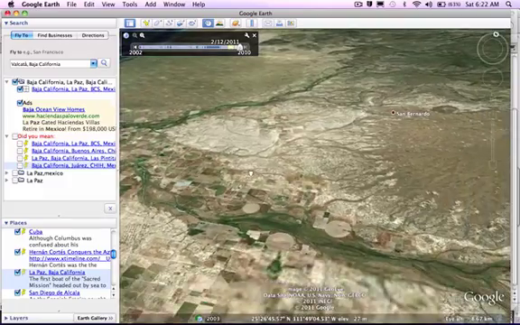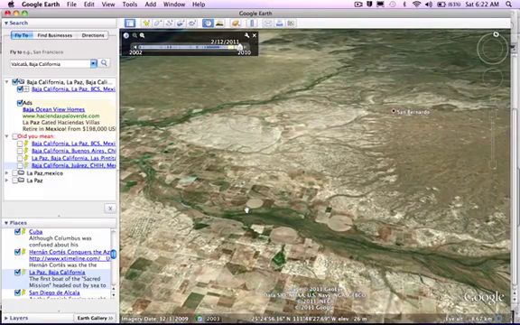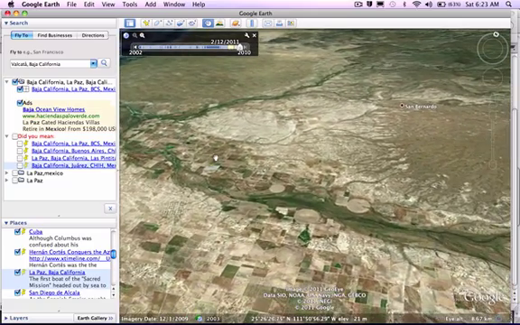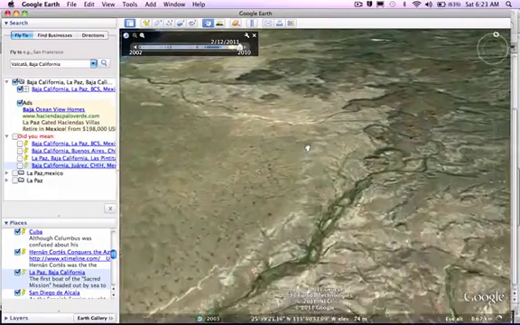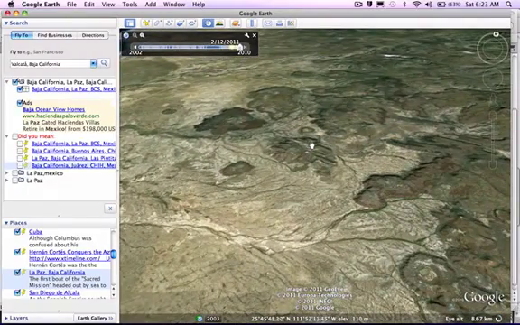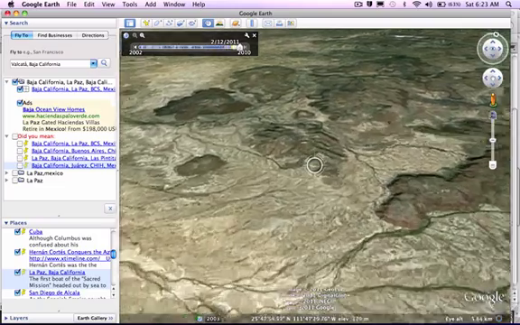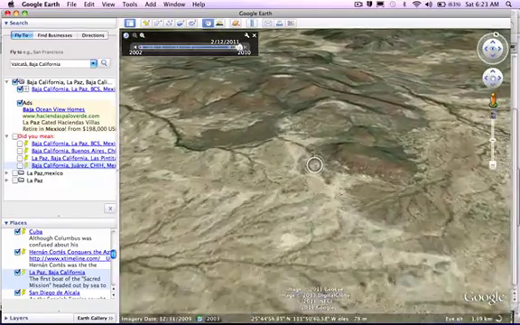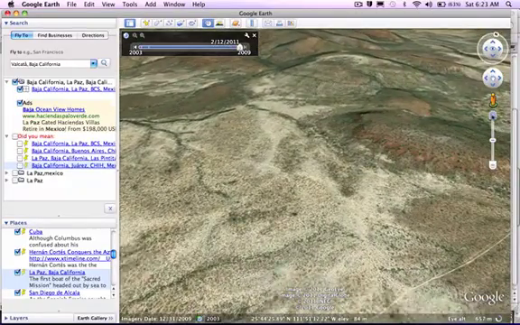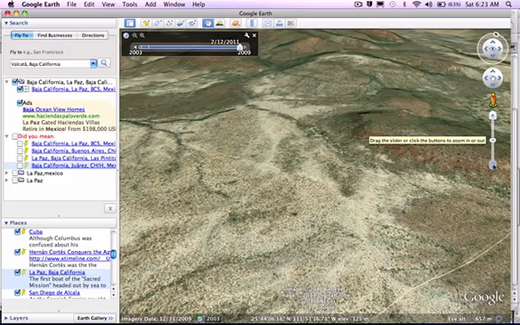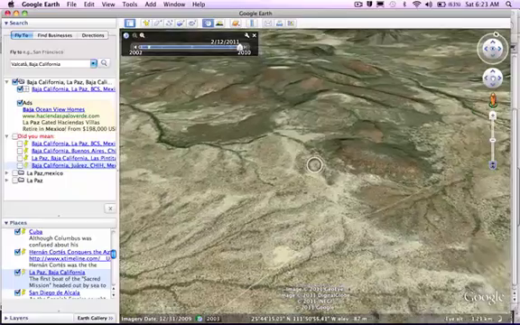Wow, it looks like, oh, what are those weird circles? I know what those circles are. I think that has something to do with farming. I wonder if they used to farm back then. Cool. I'm going to keep heading north. It's still mountainous? It's hard to tell from this view. What can I do? How do I zoom in a little bit more? Ooh, lots of mountains. Looks kind of gray and brown. I wonder what that means.